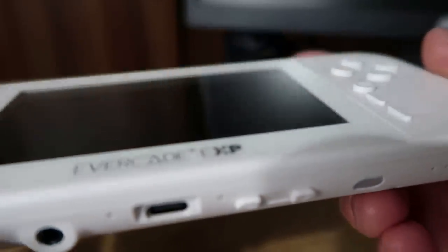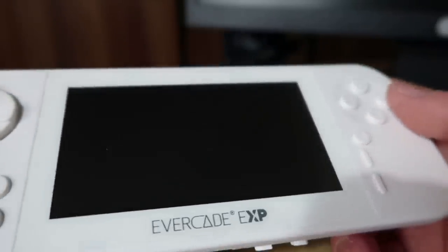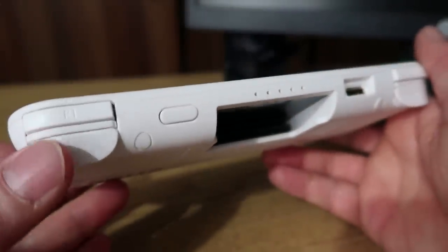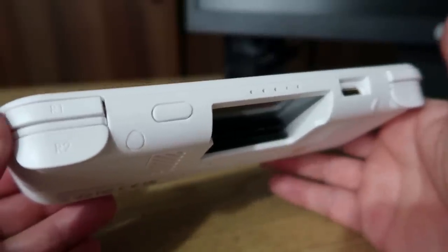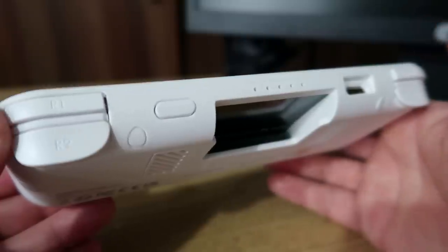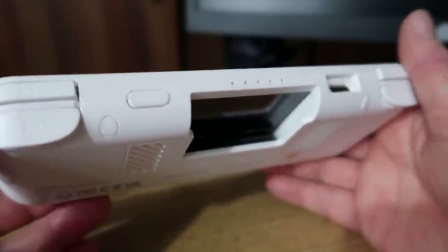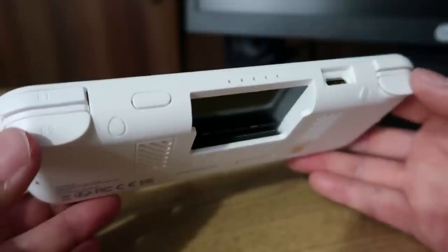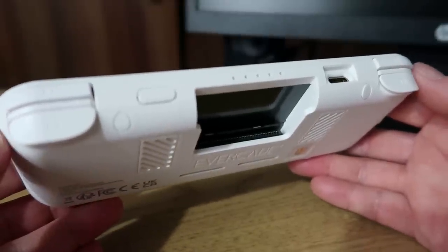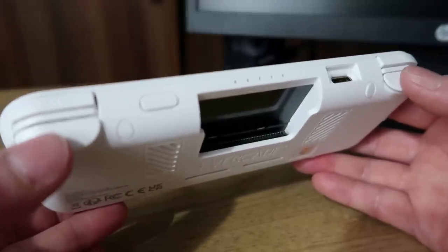Very nice and sleek screen. The bezel does seem to sit quite far down under the screen, but it does look really nice. On the back you've got new double trigger buttons on each side, which is fantastic. There's not really that many games that use the double triggers, which is a bit weird, but I guess it's just to bring it in line with the VS. Hopefully there will be more games coming in the future that will utilise both of these buttons - at present it's probably only a handful, maybe two or three at best, mainly the PlayStation games.